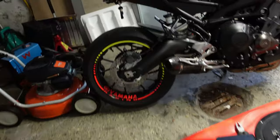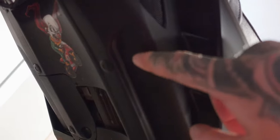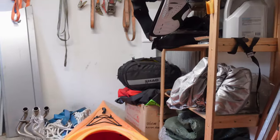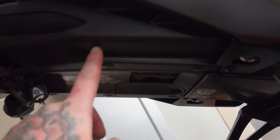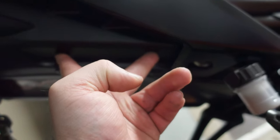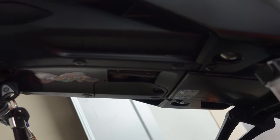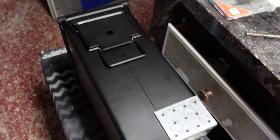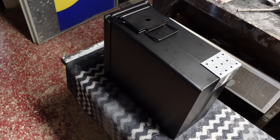I'm not sure if I showed you this, so I will do it now. But underneath here, I'm not sure if you can see it, it's a little dark, but right here there are squares, two of them, one there and one there. So what I'm suspecting is that when you buy the actual mounts that go with those, you are actually supposed to cut out these squares, and inside here there will be two mounting points for those brackets. That is what I am suspecting. That way these will have all the support that they can need, because I won't have too heavy stuff in them anyway.